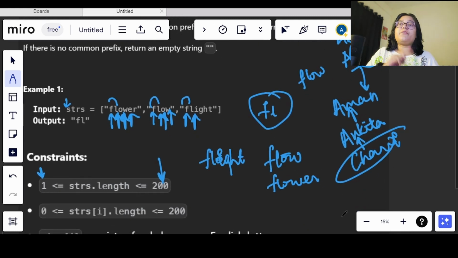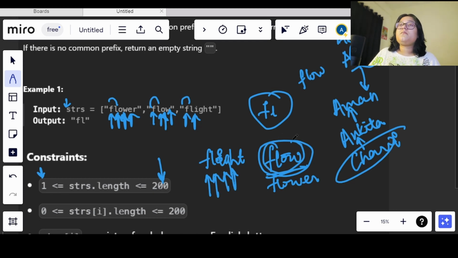Now we have a point here. We have arranged it, and this is the word with the shortest length. Even if we have taken this many characters, the maximum length of the common prefix will be 4 only.